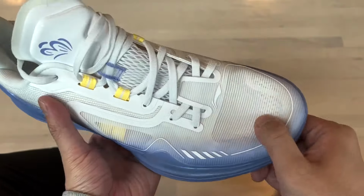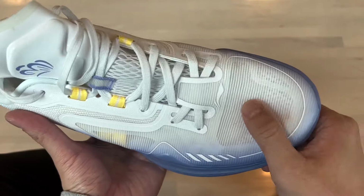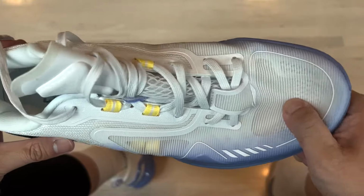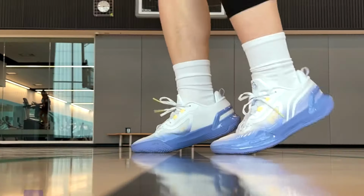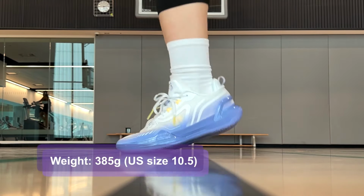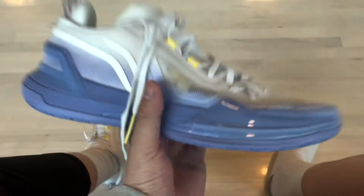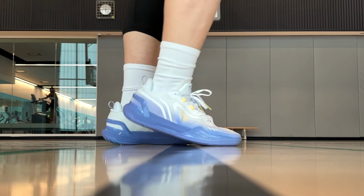Materials, the synthetic layers, mesh netting on the tongue, these are all very nice and breathable. But here, maybe this upper is so thin to a point where this shoe feels bottom heavy. And I did measure them on the scale, and my pair weighs 385 grams. So they're actually heavier than the Liren 4 V2 in the same size. I wouldn't say it's an issue, but it is noticeable on feet that the upper is minimal and much of the weight is distributed towards the midsole or the bottom half of the shoe.